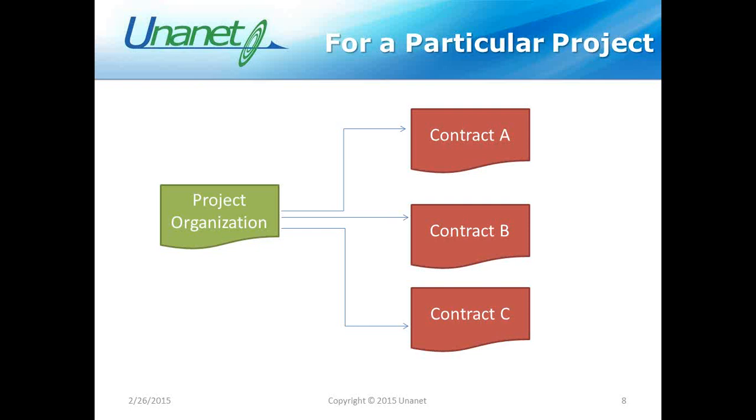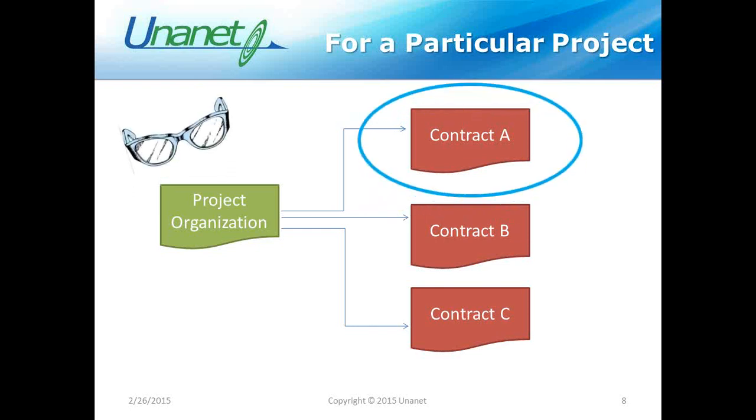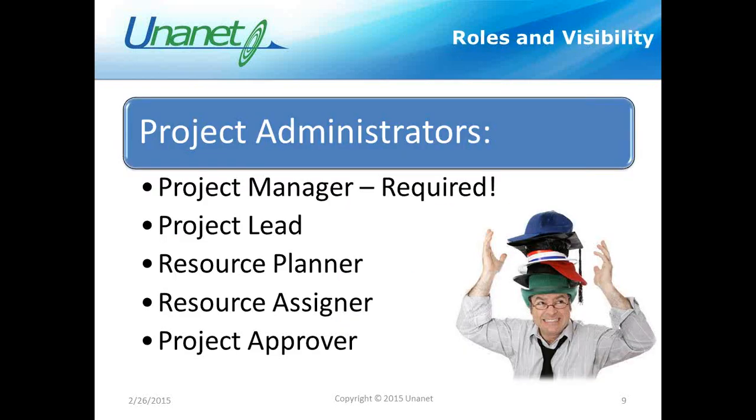All right, so let's take a look at the access at that project level for these jobs that we have defined as roles in Unanet, remembering that it's the marriage or combination of roles and access to either a particular project or access that defines who and what we can view, edit, or even report on. So many people may have many hats in Unanet.